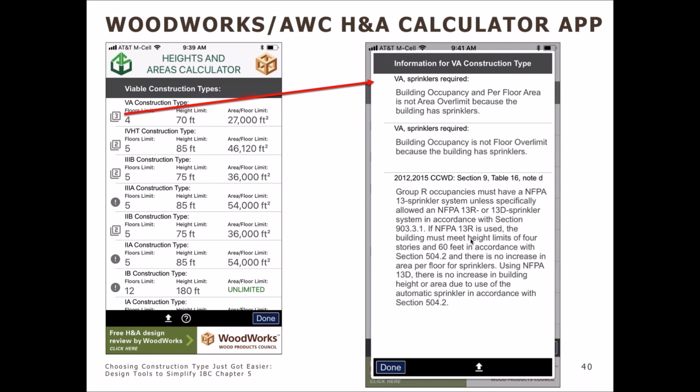Now you'll notice that there is nothing in red here. However, there is still that box off to the left with 3. If we select that, again, this is more just information. It's not saying that something isn't working, but it's telling us that it is working because of some of the factors we have. In this case in particular, because the building is sprinklered, it's working in terms of the number of stories as well as the square footage. In other words, if the building wasn't sprinklered, we would be over the limit in terms of number of stories and square footage.